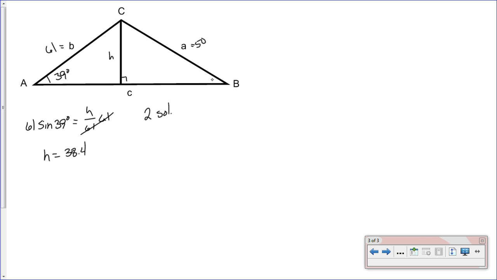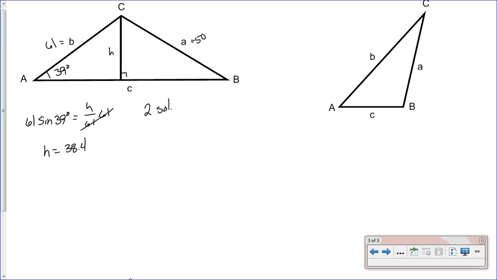All right. One of our triangles is going to look like this, where B is an acute angle, and the other one is going to look like this, where B is going to be an obtuse angle. Now, I'll show you in a minute how to get this angle B. Let's first go ahead and get this angle B right here. So you're going to do it the same way we've been doing it.